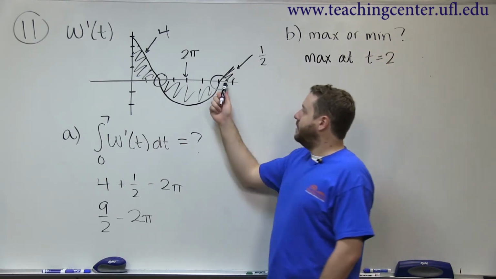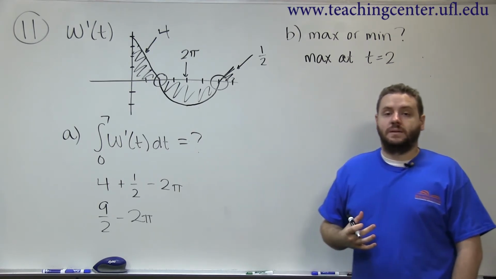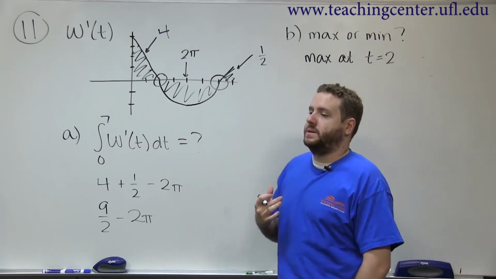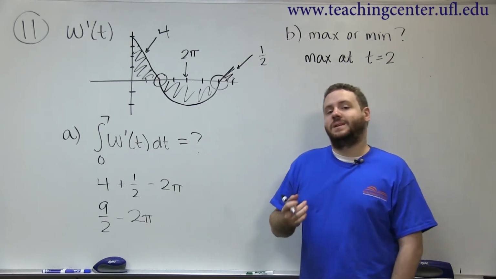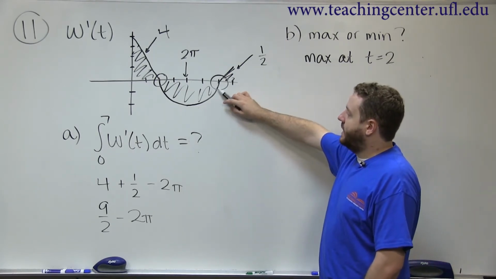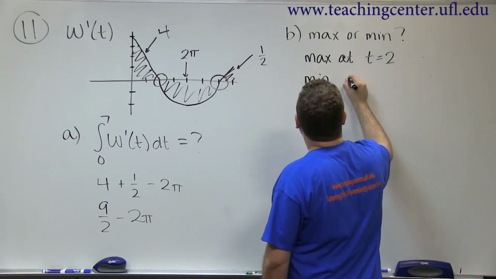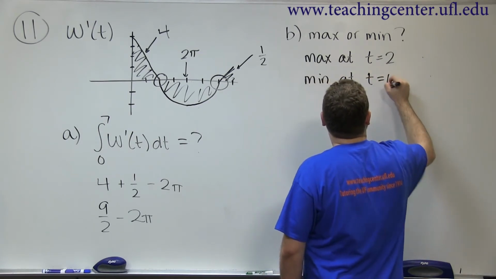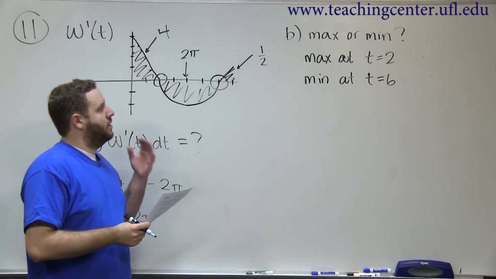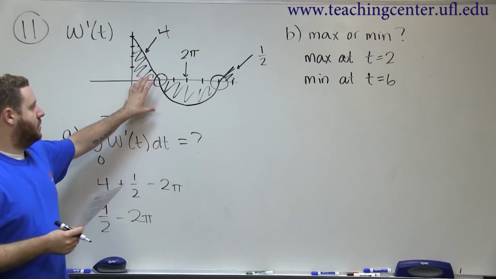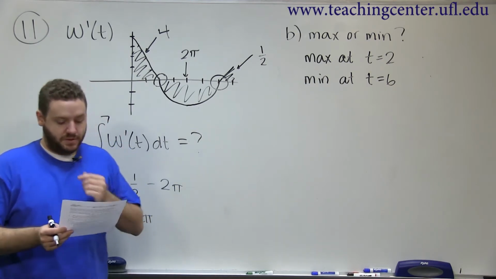The point here at t equals 6 fits the description of being a minimum, because remember, for a point to be a minimum, our amount has to be decreasing and then increasing, which means our derivative has to be negative and then goes to positive. This is negative and then it goes to positive. So this is a minimum. We have a min at t equals 6. So those are our 2 years after this starts. We have a max population at 2 years, and at 6 years down the road, we have a min population.